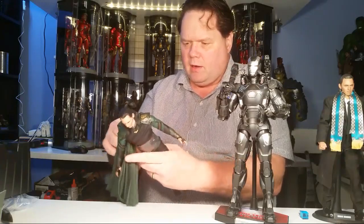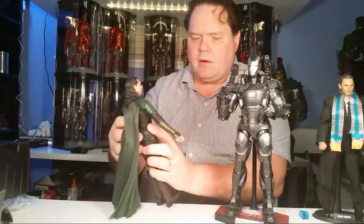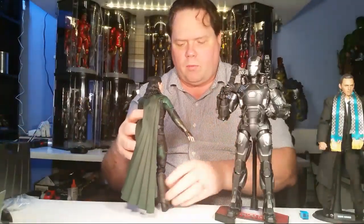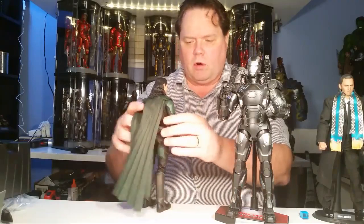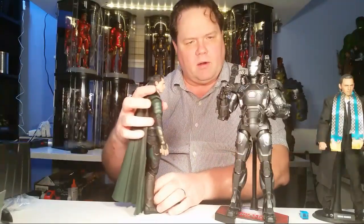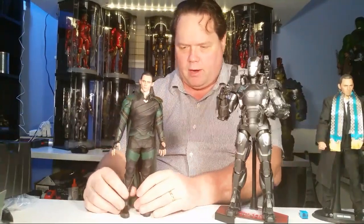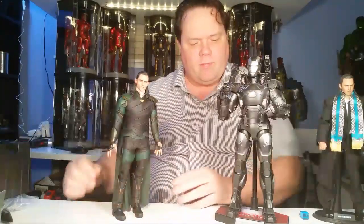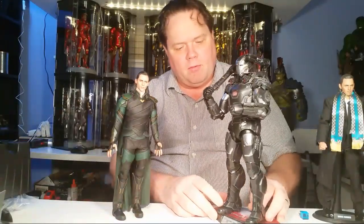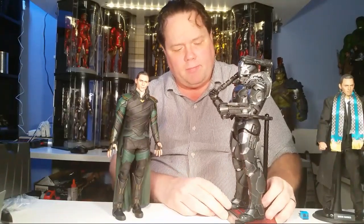Oh, a whole lot of unwrapping here just to get to the figure. So anyhow, from what I've seen initially, this is what the Punisher is, the War Machine Punisher right here. If you guys were planning on getting that, it is available for pre-order at Big Bad Toy Store and other related sellers. And if you're a War Machine fan, it'd be great for that. If you're a Punisher fan, I'm sure you're probably eating it up.